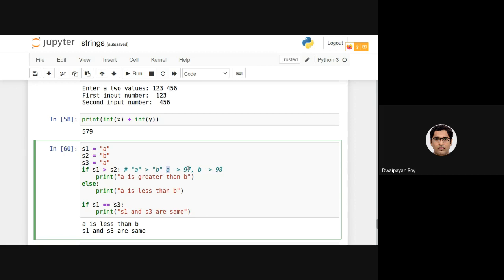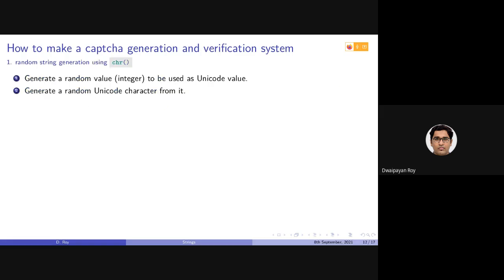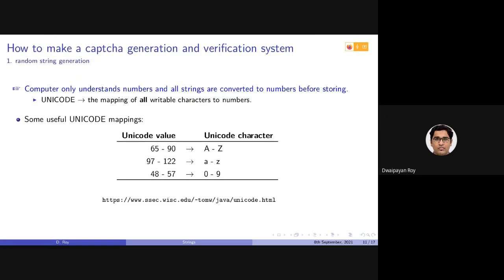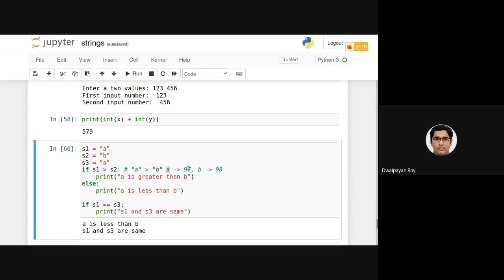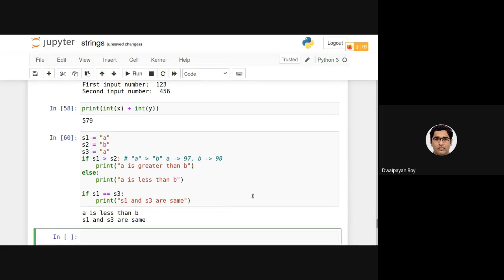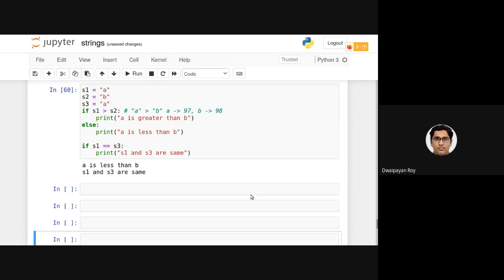So your specific question was how the computer is understanding whether it is a capital A or a small a. The answer is basically there is a function called ORD, which we'll be discussing tomorrow, which will be providing us the corresponding mapping of a letter or a character.